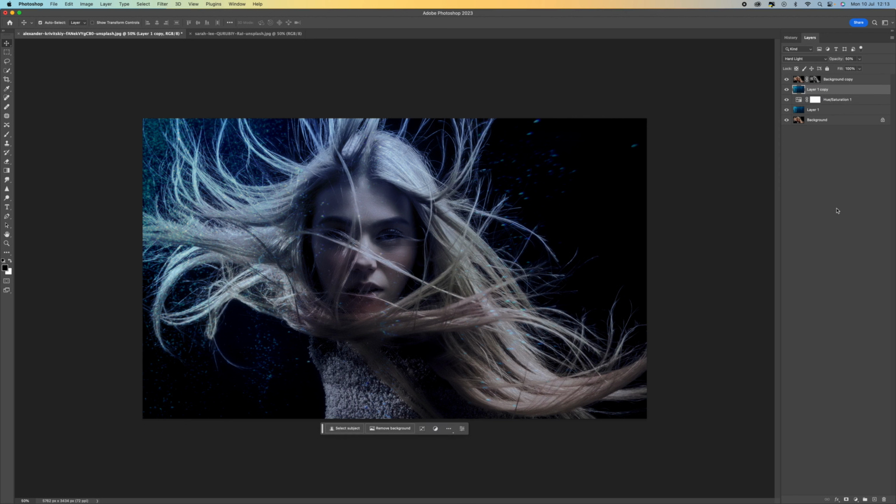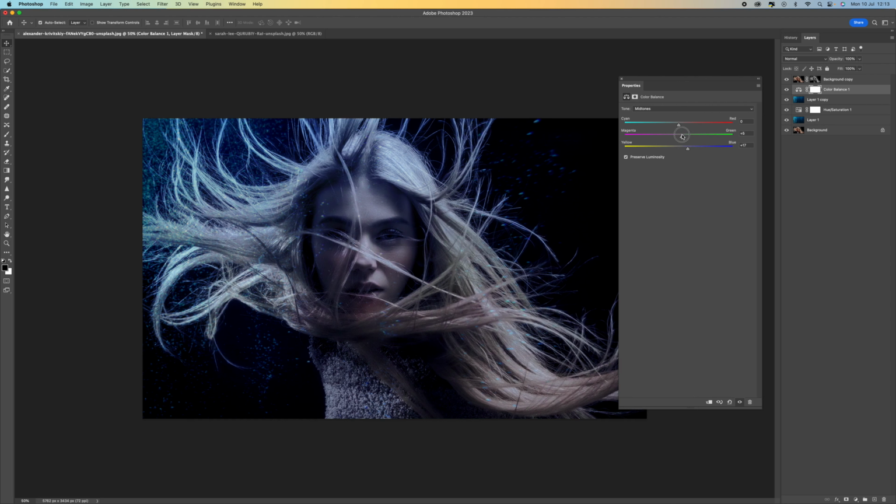And then same with layer 1. I'm going to come down to the bottom here, and this time I'm going to select color balance, come down to the yellow, and I'm just going to push this blue up a little bit, and with the magenta I'm just going to bring that up a little bit, and then add some cyan, or you can add some more red. It really depends what you want. I'm just favoring more of the blue tones with this really.